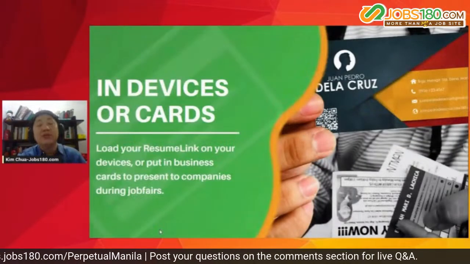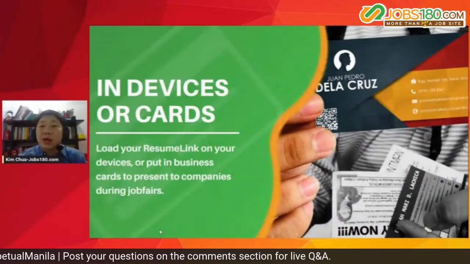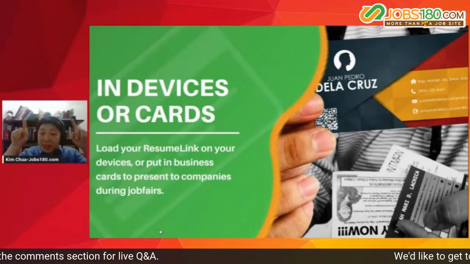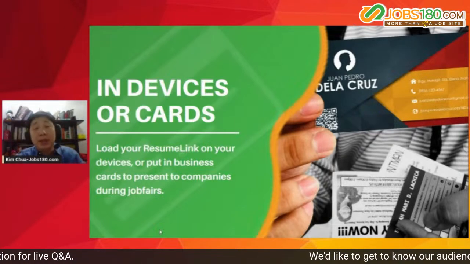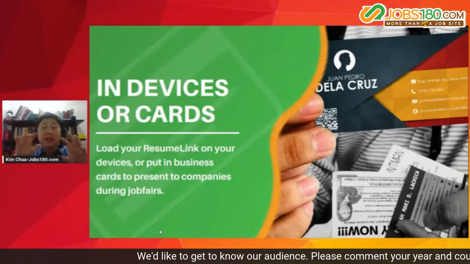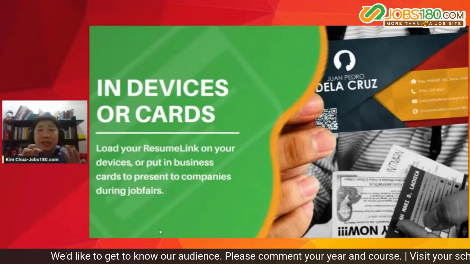Okay? Another thing pa for me to encourage you to do is use resume link cards. Resume link cards. Ano tong resume link card? Kung sa mga nagtatrabaho na, ang tawag namin business card. Sa mga nag-a-apply, tawag dyan, resume link card. So in one piece of paper, whether short bond or long bond paper, you can now design it your own way. You can design it depende kung ano ang gusto mo. Pagiging creativity mo, ikaw bahala.